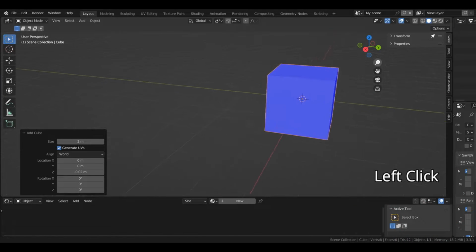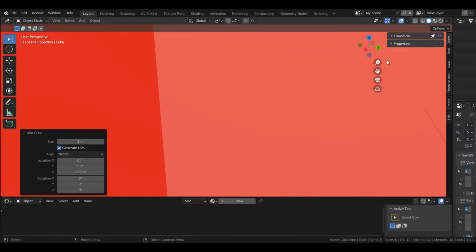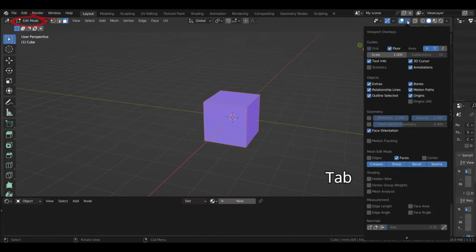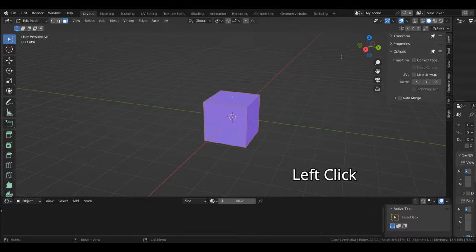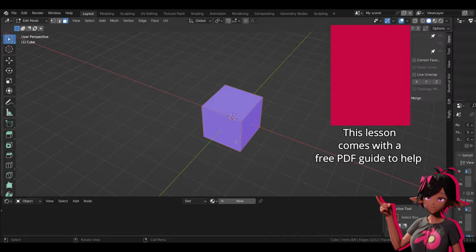If I zoom right into this object and clip through it, you can see inside the cube, the faces are red, and this is because they're the inside facing normals. Another way we can see normal direction is by going into edit mode, and we can enable this option down here for normals. You can see we've got a few different types, and we're going to want to click face, which is this third option here. And now you can see there's these blue lines pointing out. This means that normals are facing outside.